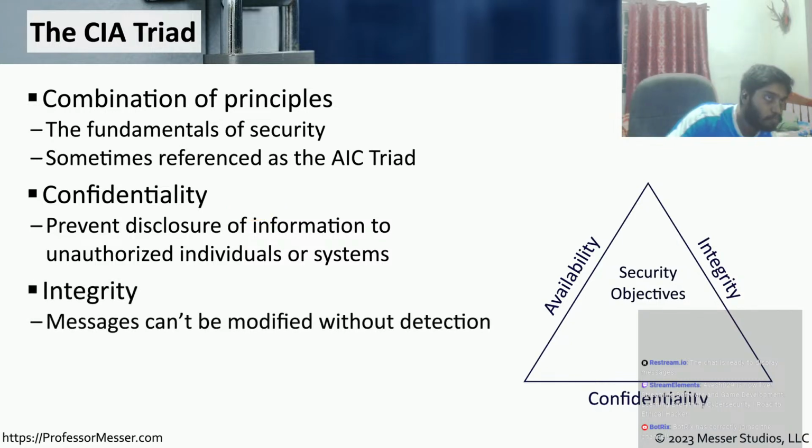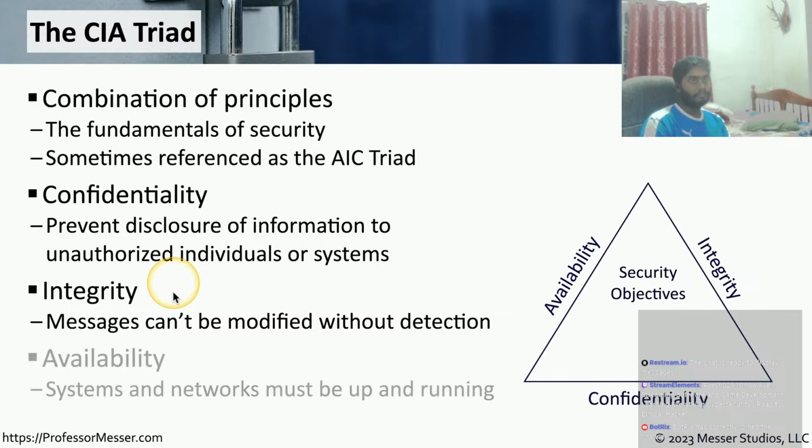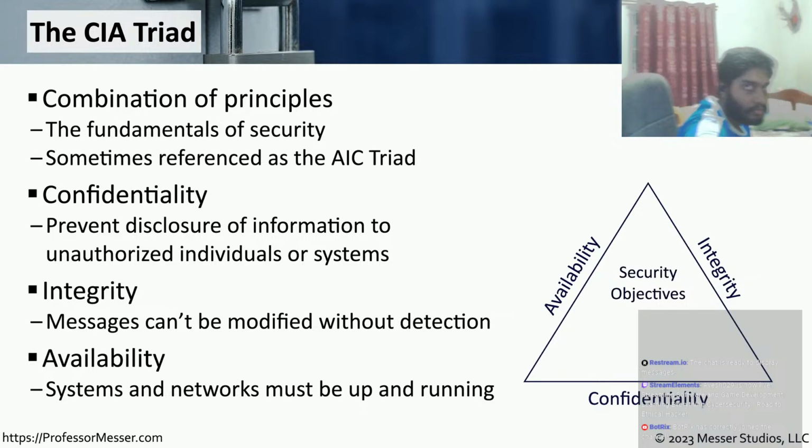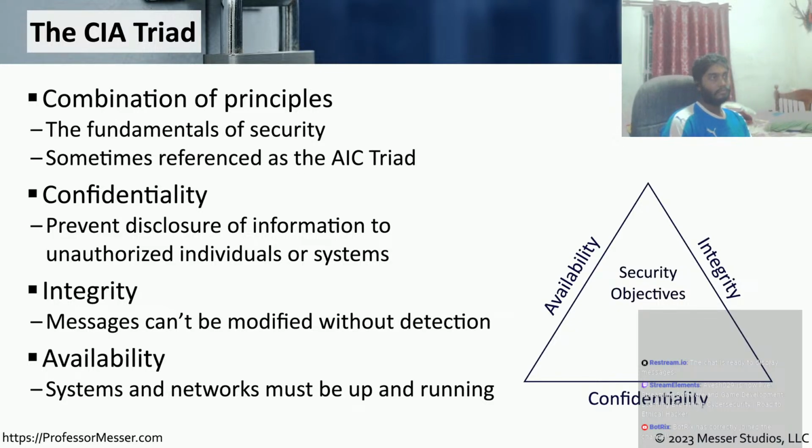The I in CIA is integrity, where if we're sending information from one person to another, we want to be sure that the recipient really is receiving exactly what was sent from the origination. And lastly, the A in the CIA triad refers to availability. Obviously, we want to be sure that all of our systems remain up and running at all times, even if we're implementing some type of IT security. You'll often see the triad written as a triangle, and each leg of the triangle has the confidentiality, the availability, and the integrity listed as the security objectives associated with the triad.